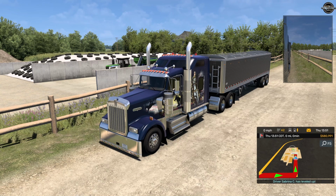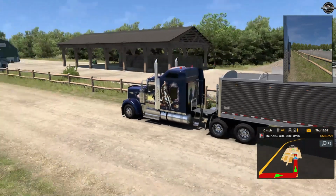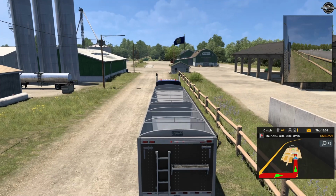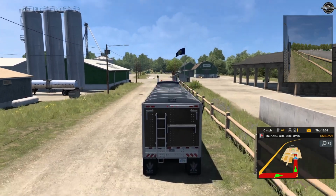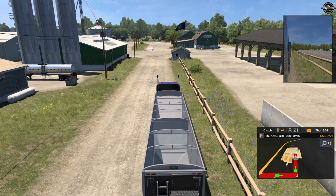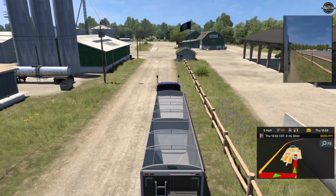So I went ahead and cruised over here. We're actually back where we delivered the last load, if you've seen that. And after I pulled in over here, it popped up and said that my load was ready to be loaded, and I noticed that my tarp is open. So what we're going to do is I'm going to stay in outside view for the time being. We'll see if I can zoom out a little bit here. Get a better angle on this. That's about the best it's going to get, so I apologize if I don't get camera angles just right, but it's telling us to go up here and load, so we're going to go up here and we're going to load. We're going to see what happens.